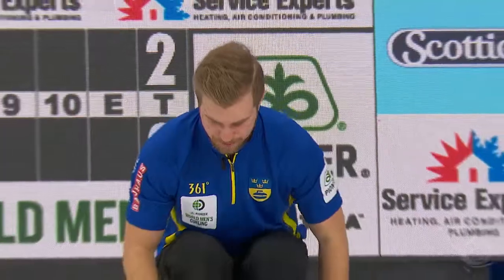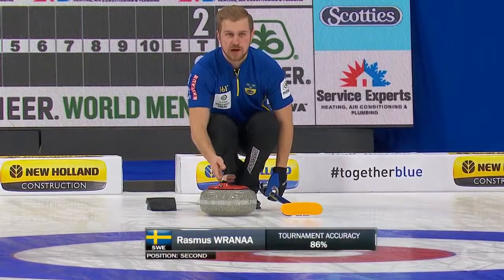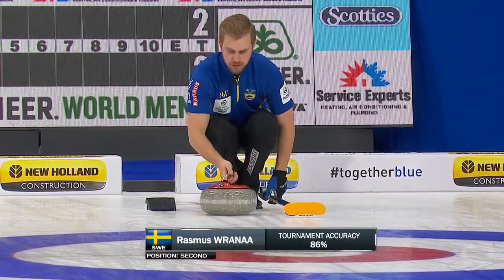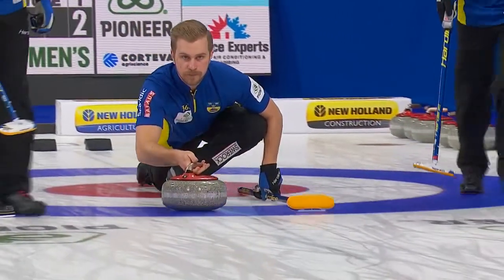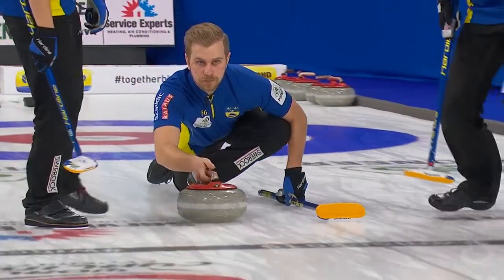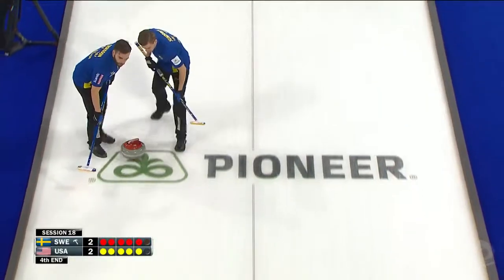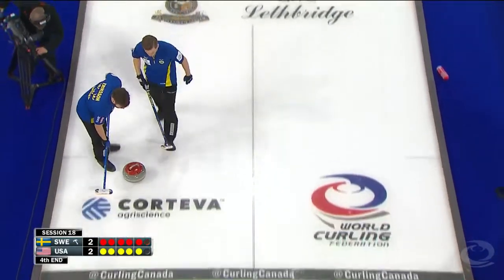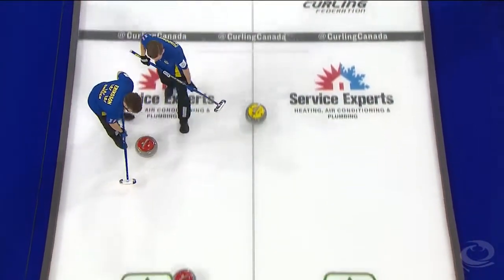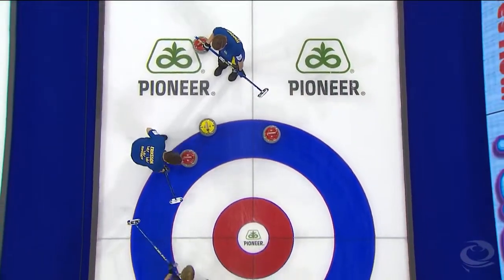Sweden gonna come around the high side. It's not easy to draw around the center past that yellow guard. Rasmus Rana is being asked to go around the pile out to the wing. Rasmus has really settled into his role on this team — he's the newest of the foursome. In his first season he was a little volatile, but now he's got a much calmer demeanor on the ice. And this is a terrific shot here from Rana.